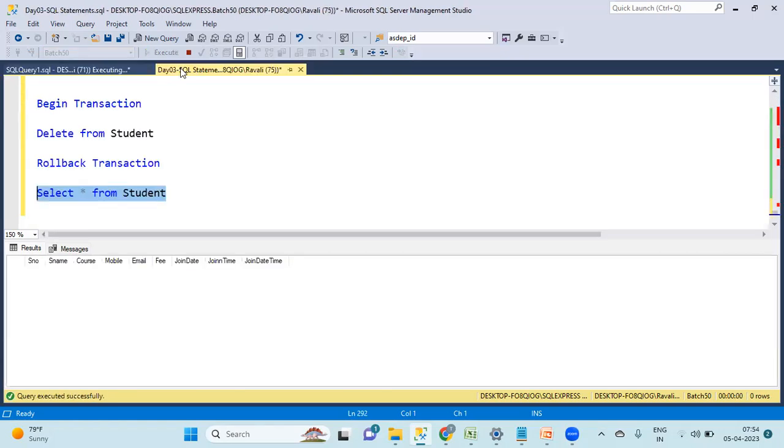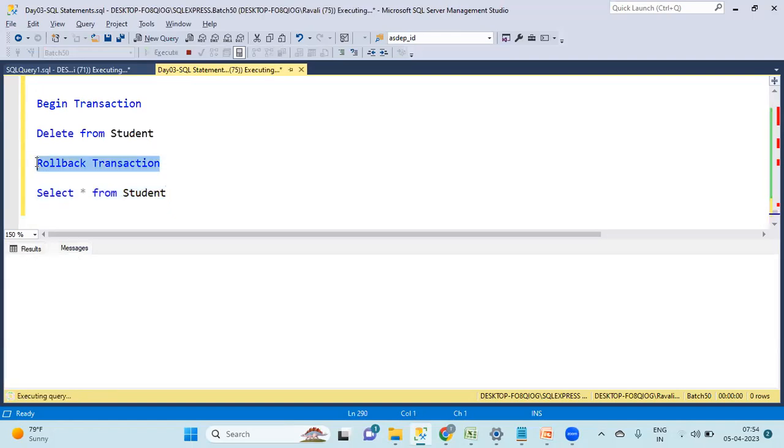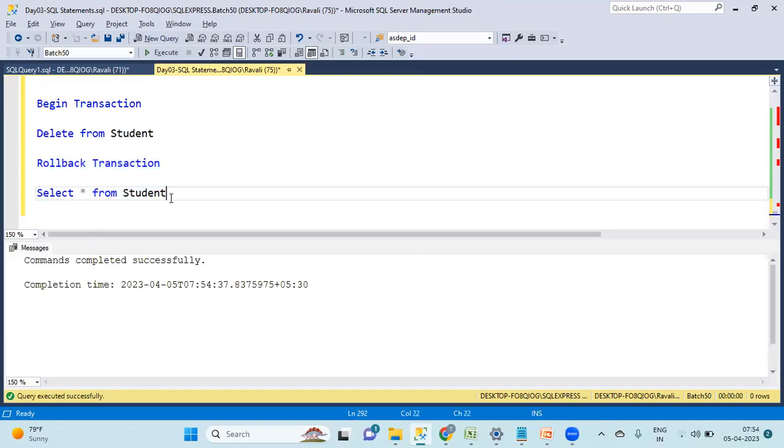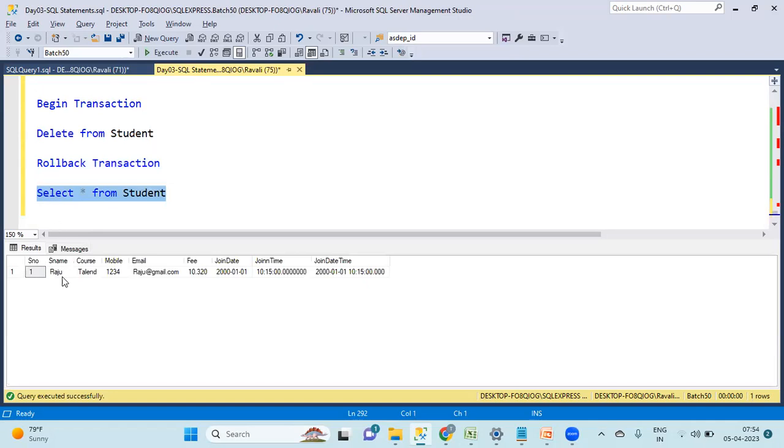Okay. Here, see, I'm just for now rolling back the transaction. So rollback completed. Now see, you perform a delete, and whatever the transaction you perform, you roll back. So see, it came to the original state.